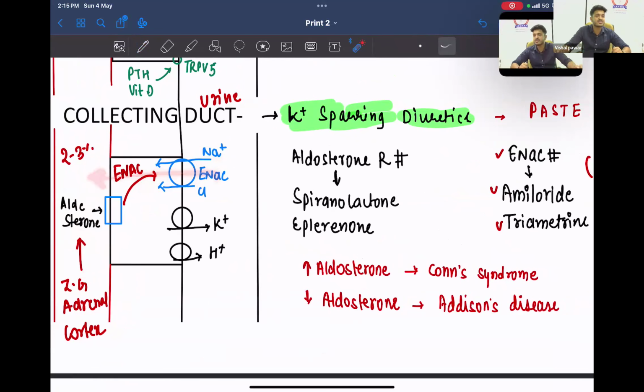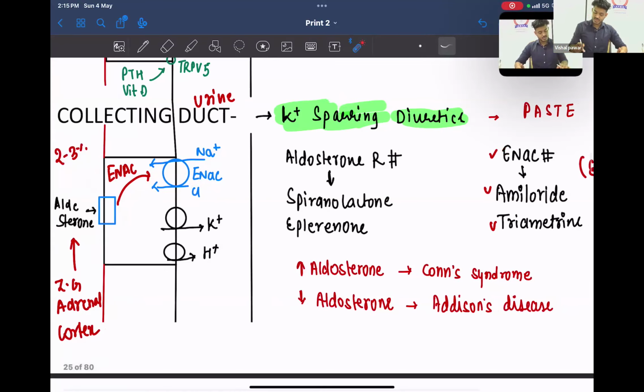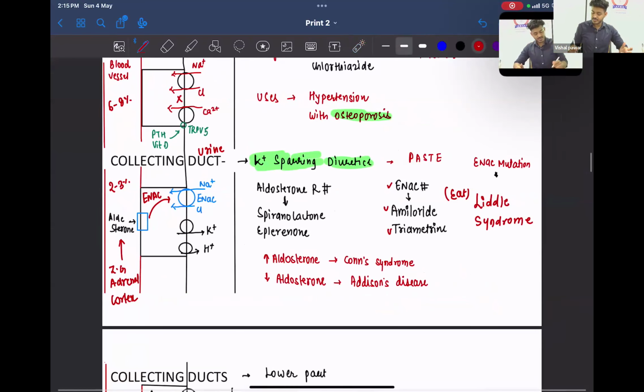If more sodium is coming inside the body, what will happen? More water will come inside. Yes or no? More water will come inside the body. And if your body will be having more water, that means you will be having hypervolemia or hypovolemia. Hypervolemia. And hypervolemia will lead to hypertension. Yes or no? Yes. So a Conn syndrome patient will be having symptoms you can easily extract if you can remember.